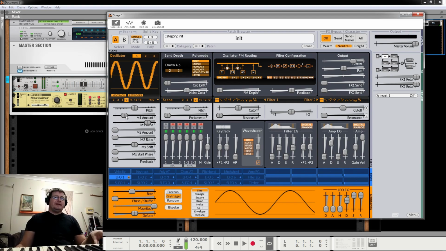And that's just one overtone. We can get into a second one. Leave that one there. So they compound each other.